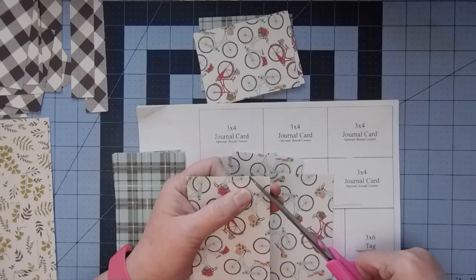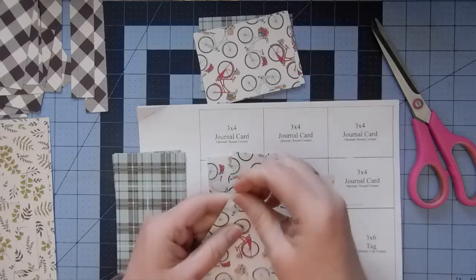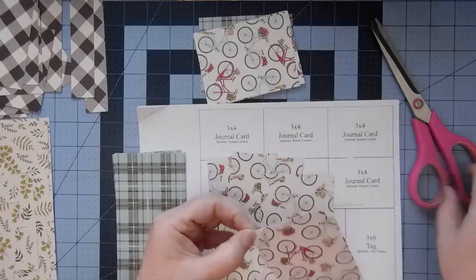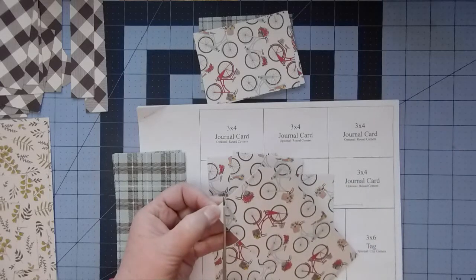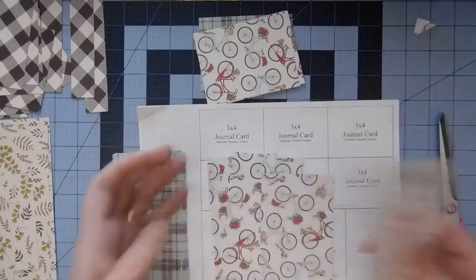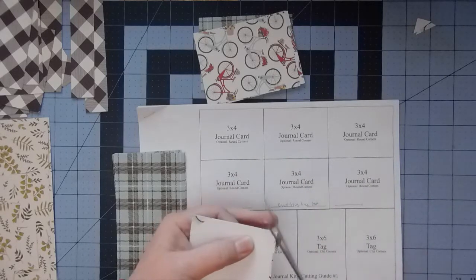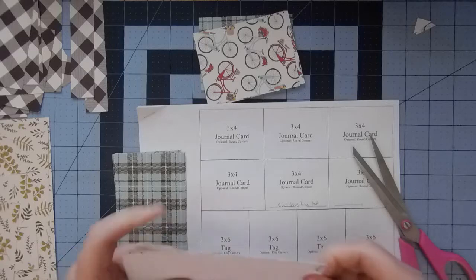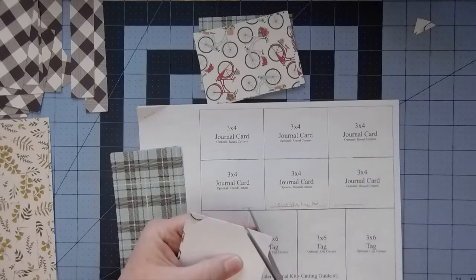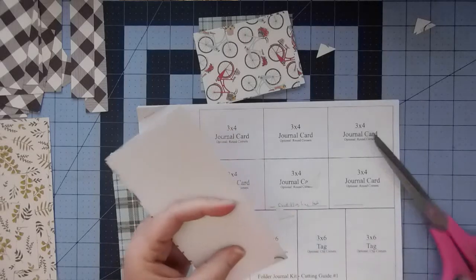So I'm just going to cut off this corner, and we're going to use this corner to clip all these tags. We're going to make, basically using the first one as our template. I just flipped that corner piece over to use on the other side, and now we will use that one to clip the rest. Actually, I do want to line them up though, so that I get that corner the same. It's a little easier to see on some than the others.